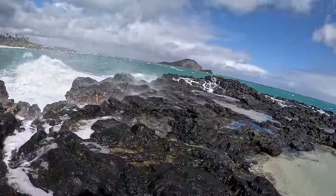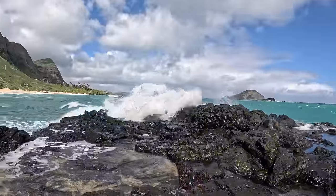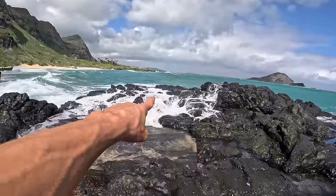Woo! Nah, I'm good. It's just too dangerous, y'all. Too windy as well. That's where we were fishing yesterday. That's where River caught those two fish at once. These waves are just too big.